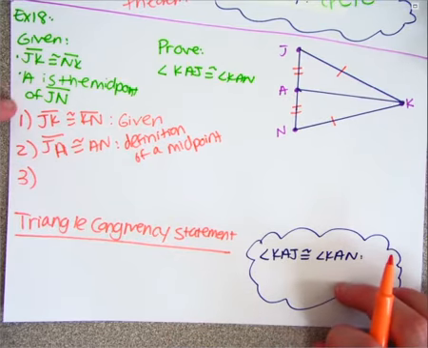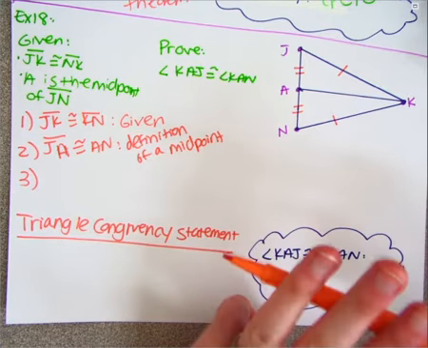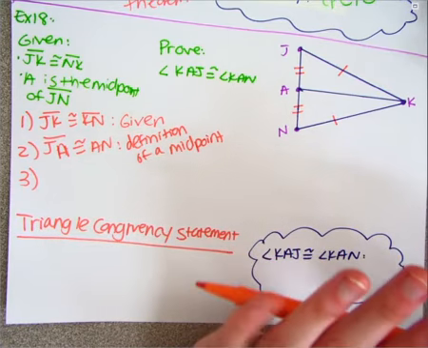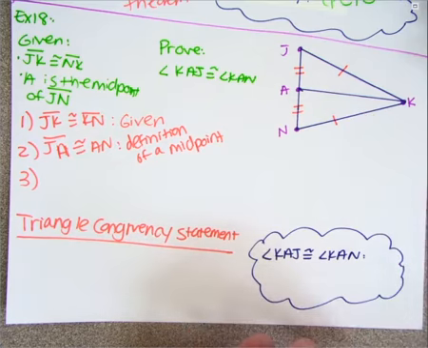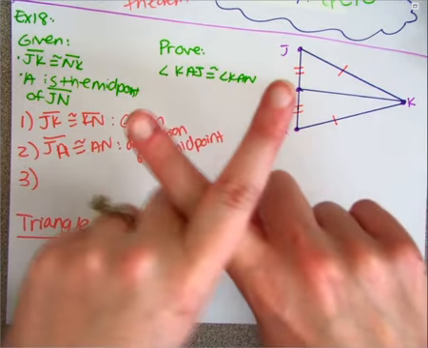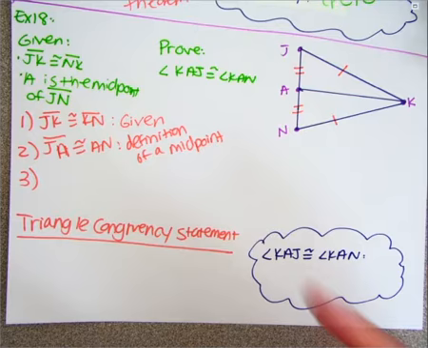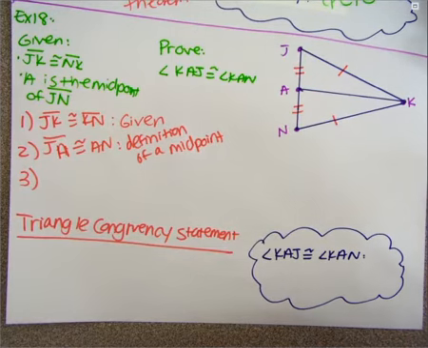All right, well, I'm out of things to use in the given, so now I need to try to use one of those tricks up my sleeves to mark something else in my picture as congruent to show the two triangles are congruent by either SSS, SAS, AAS, or ASA. So I don't know. Let's see here. I don't see any vertical angles, no X's anywhere. I don't even have angles in my picture marked as congruent, so I definitely cannot use the third angle theorem to show that the third angles are congruent. That's out of the question.